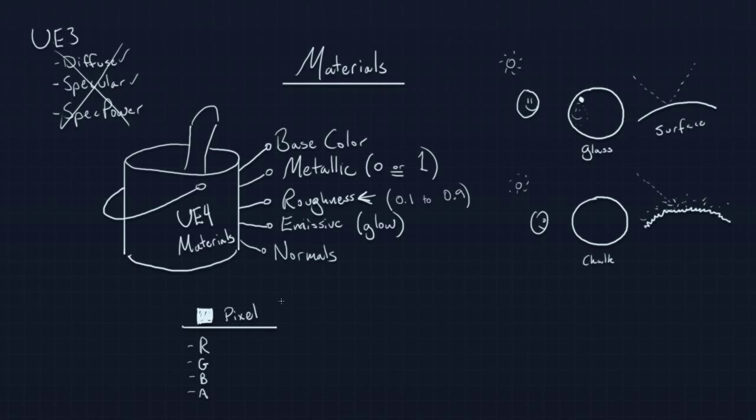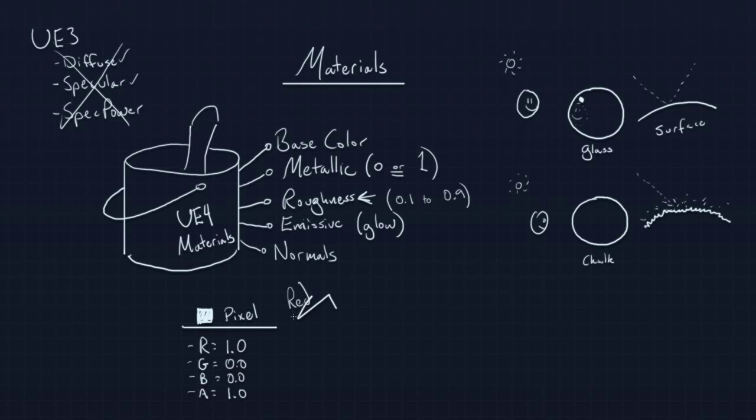Now, as an example, if you wanted the color red, if you wanted your actual base color to be red, you would have, for instance, an R value of, just to keep it simple, 1, you'd have a green value of 0, you'd have a blue value of 0, and you'd have an alpha value of 1, because you want to be able to see the red. You don't want it to be completely transparent, otherwise you wouldn't be able to see it.